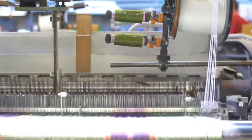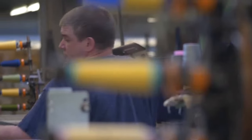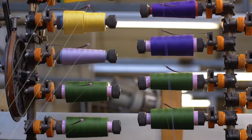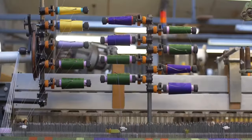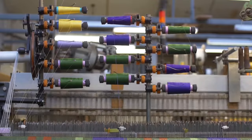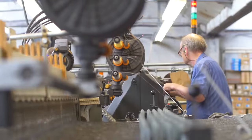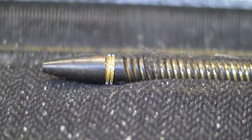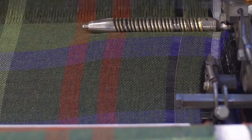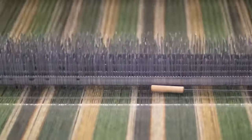Your scarf, your throw, whatever you're weaving is being formed. All this happens at speed and you can program in whatever combination of colors you want crossing at any one time. You can set the way you want your shafts going up and down to produce a different type of weave — you might want a herringbone effect, a plain weave, different sizes of herringbone, broken twill, or two and two twill. These are all just different weave options and they will in turn give the fabric a different look.